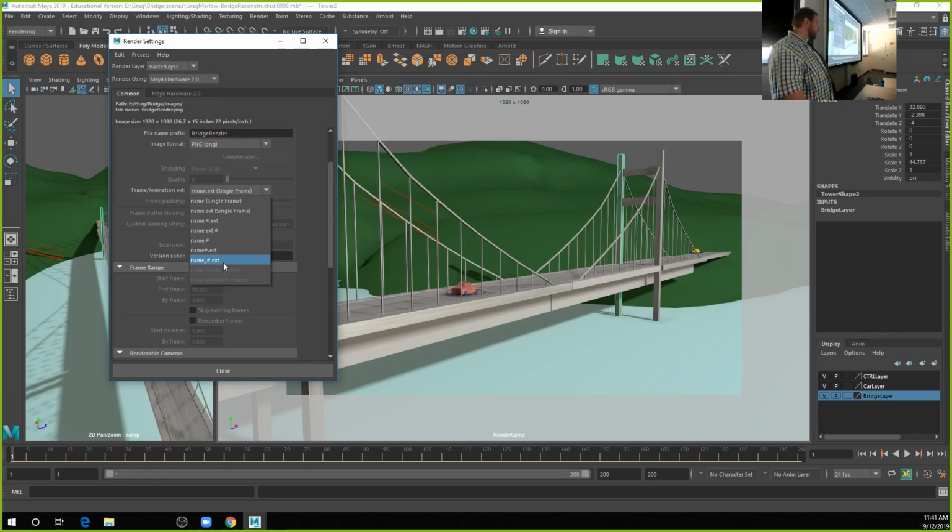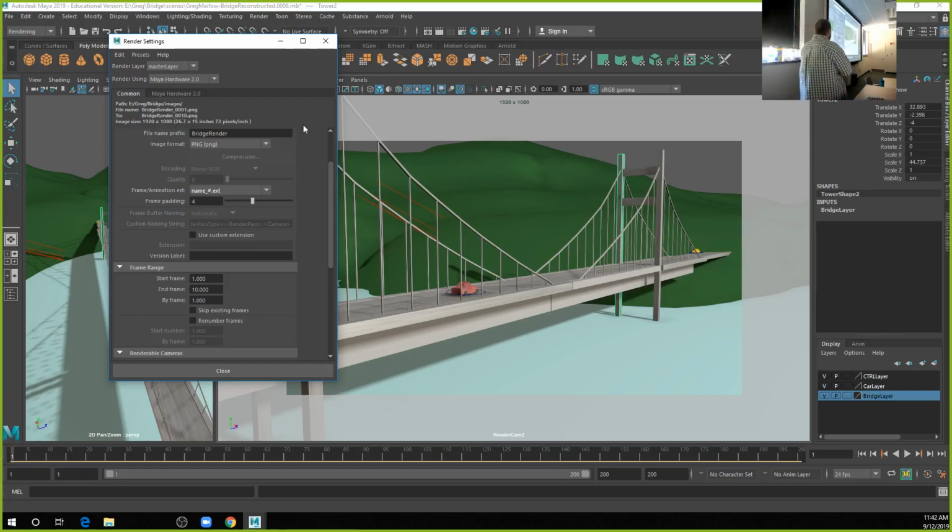Okay, so usually I use either name.number.extension or name_number.extension. Let's use _number. Now when I do that, look what happens to my file name. Now it's bridge render_0001.png to bridge render_0010.png.